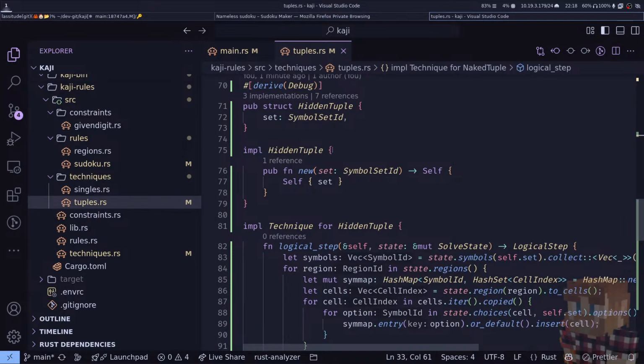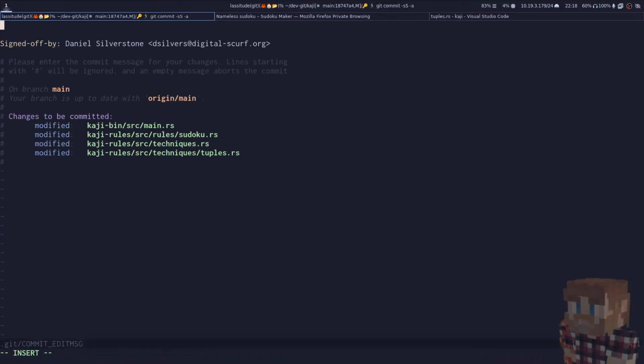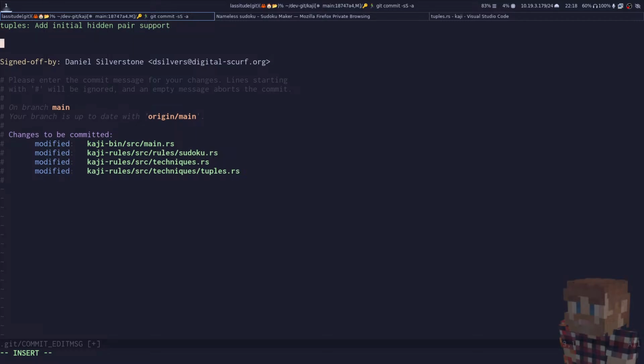Okay, I may as well commit this. Tuples, add initial hidden tuple, hidden pair support.